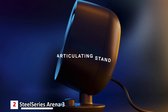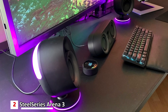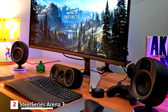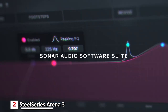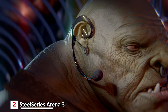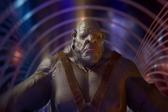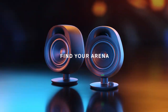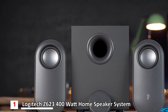There's enough bass to provide decent punch to games, movies, and music, but don't expect it to go very deep or have a ton of kick. If you're looking for a better deal in terms of price and specs, you'll want to go with the Arena 7. You can enhance the audio experience by adjusting nearly every aspect of sound with Sonar software, using a 10-band parametric EQ and spatial audio for surround sound simulation and much more.